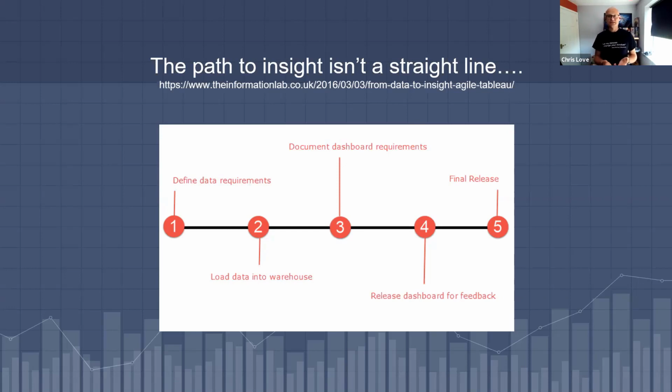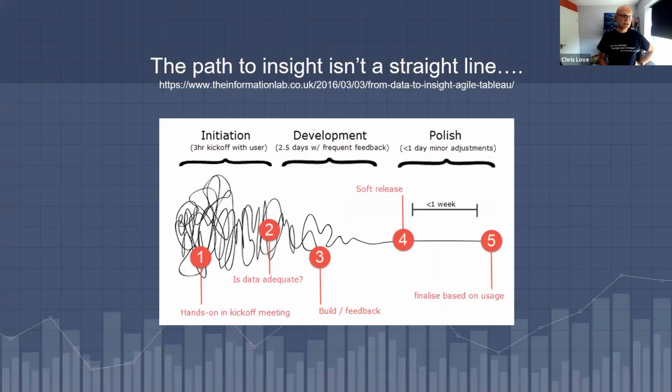What you end up doing is iterating through this if you're doing things well with Tableau. And so I'm going to reference Andy Cotgreave here. He's the one who introduced me to this squiggle from Damien Newman, a famous designer. Damien applied this to design, but we can equally apply it to Tableau. This is perhaps how we run things at the Information Lab with a week-long project.